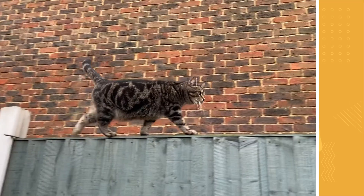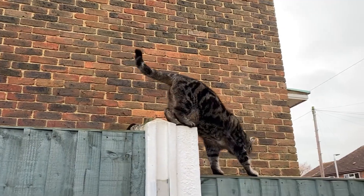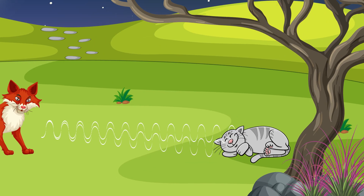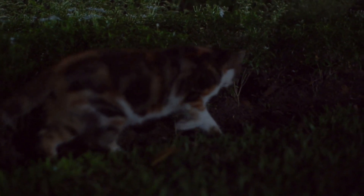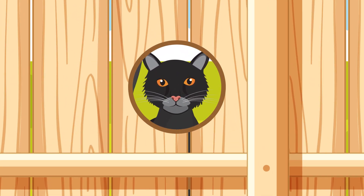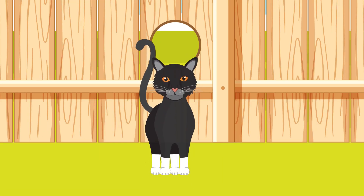Number 6: Whiskers. There is a common misconception that cats use their whiskers to balance — this is not correct. Whiskers are sensors that can pick up subtle changes in the air around them. This helps them sense nearby predators, as well as find their way in the dark by detecting nearby obstacles through sensing air bouncing off of them. They also use their whiskers to determine if they can fit through a space. When a cat approaches a narrow opening, the whiskers touch the sides; if the whiskers can fit through, then the cat's body can fit through as well.